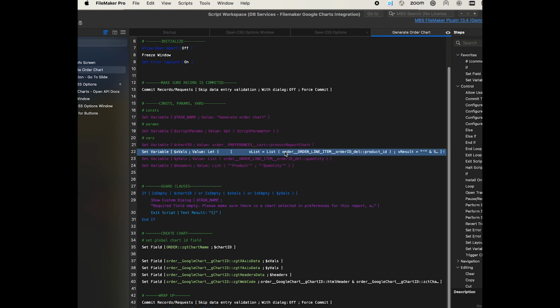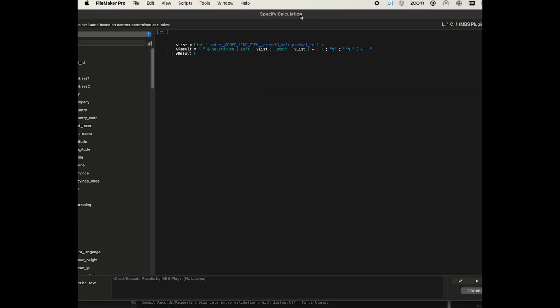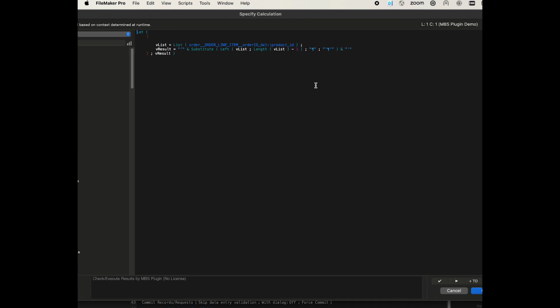Then what we will do is we'll grab a list of our X values. And so one thing that should be noted is Google Charts expects strings, because it's JavaScript based, to be placed in single quotes. And so you can either add a calculation, or what we did here is we just substituted the single quotes onto our list after grabbing it.